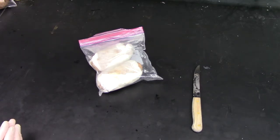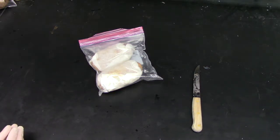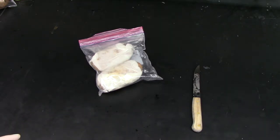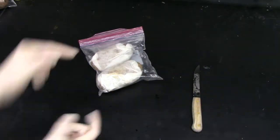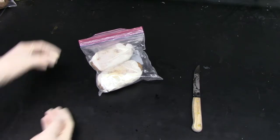So after 5 to 7 days of incubating on the bench, now it's time to observe the diseased tissue from our inoculation. In this case, I have one quart-size Ziploc bag that has 2 inoculated potatoes, and each potato has been inoculated 4 times, once on each pole and then once in the middle, equidistant apart, which will allow us the ability to have more potential areas of disease on each potato.